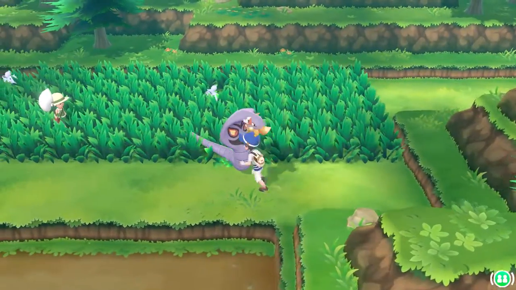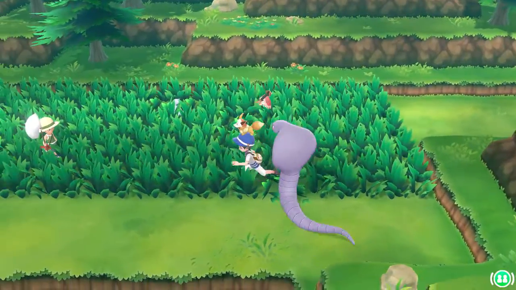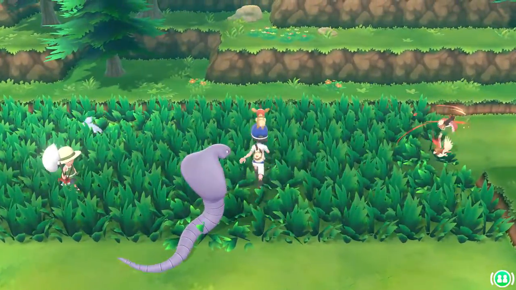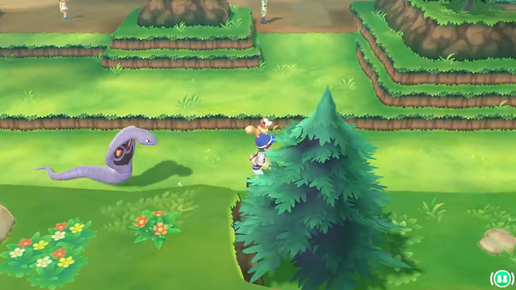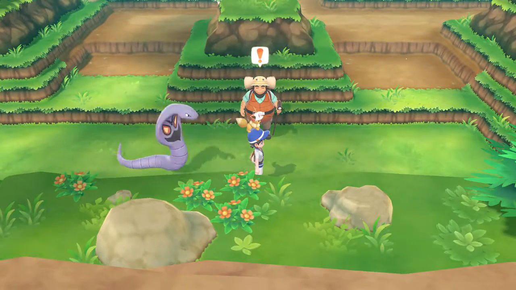Roxanne is getting over-leveled. I don't really want to turn it into a Golem yet, because I want to kind of use it as a Graveler a bit. Okay, we got a Spearow. Anything else fancy? A huge Spearow. Alright. What do we have over here? A long path. Oh, hiker. What's up?